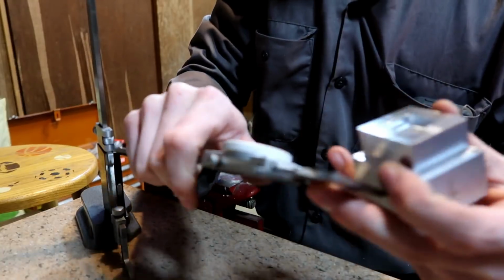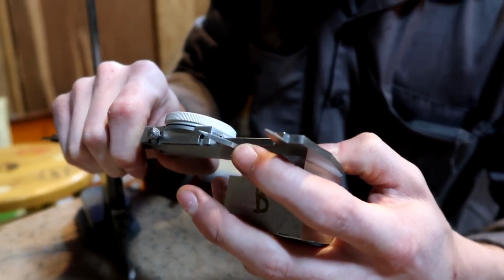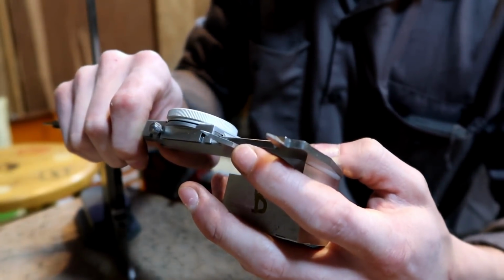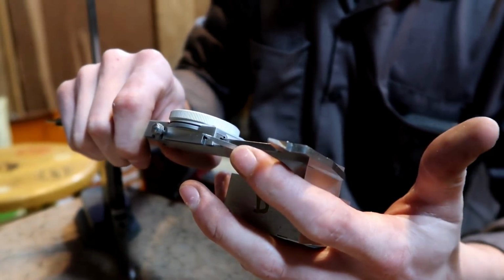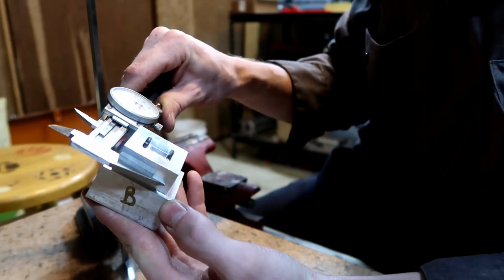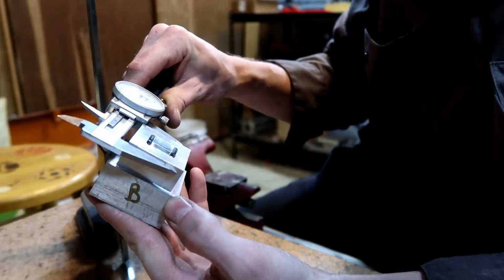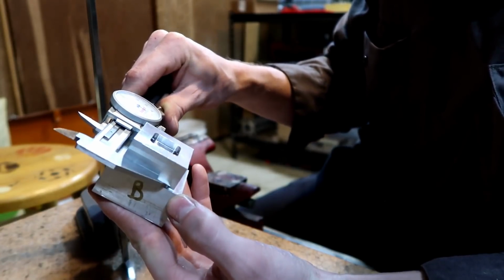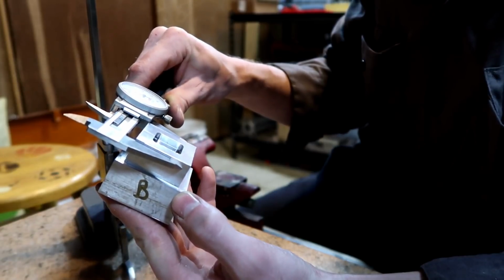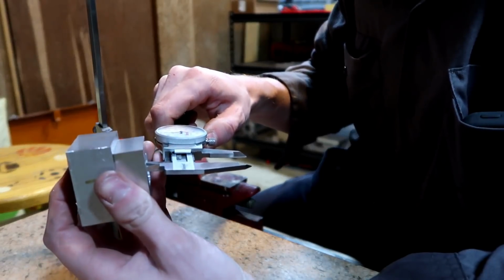So from left to right, I got 1.497. So really I'm looking for plus or minus 5 thousandths. That's the biggest thing right there. Front to back I am getting 1.492, almost the whole way up and down the part. Now that is no good. Let's finish this out here.